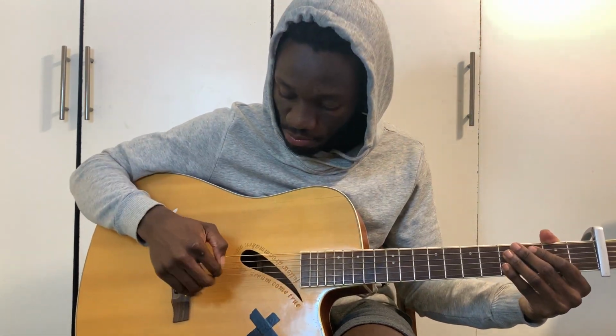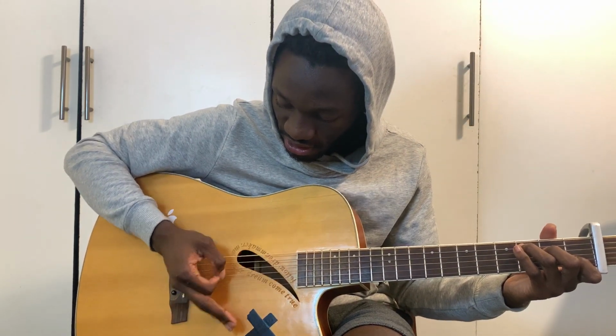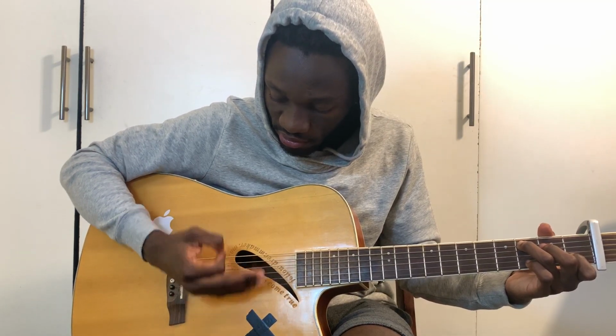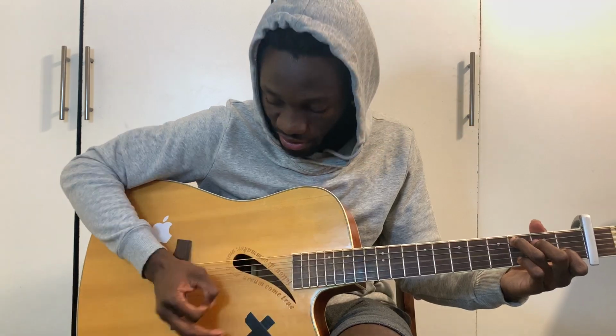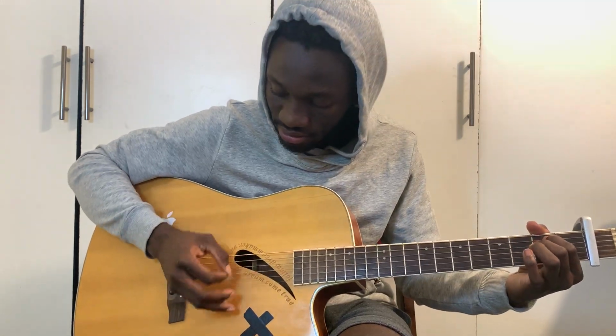There's only one time when you're strumming down but strumming the strings at the bottom, which are the top strings in guitar terms. These ones are the last strum, right? So watch. The first ones we're doing down, down, down, and then up. And then when we're going down for the last time, we do it on the high strings, right? These ones. So that's up, up, instead of up, down, down, right?